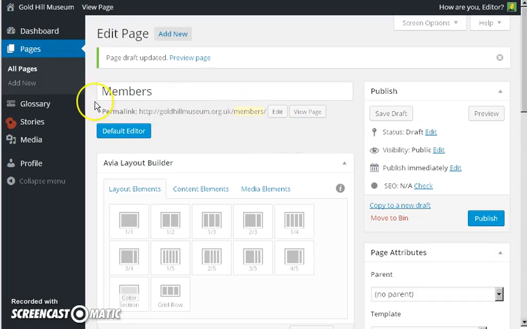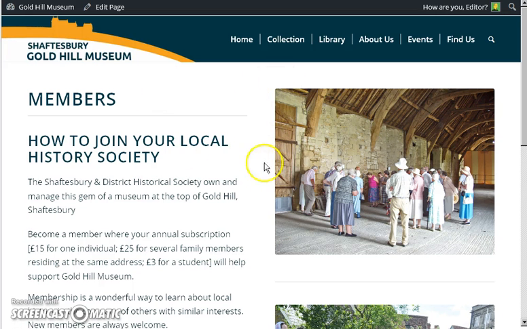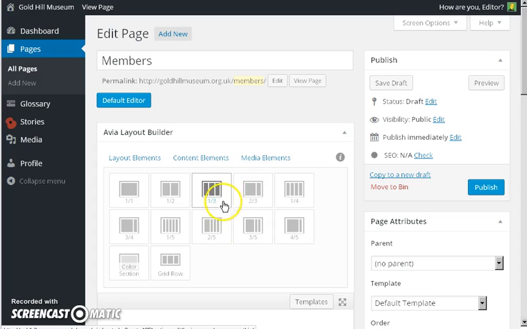So it's now called members. The link to that page is now changed to members instead of membership. But there's no way to get to it because it's not added to any of the menus. So that's why you can publish it without any worries. Let's go and have a look at view the page. There isn't a visit page there because it's not there. But there we've now got a page of members. To go back, you can either edit page or use your back button, because we're already on that page. It's the new members page, if you like.